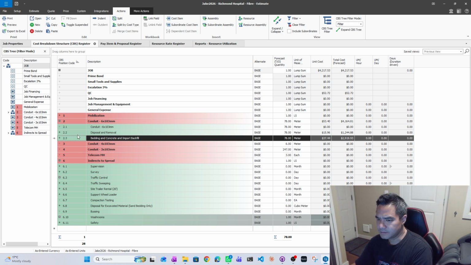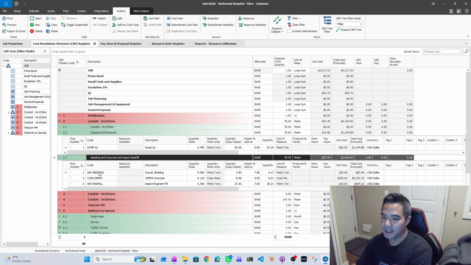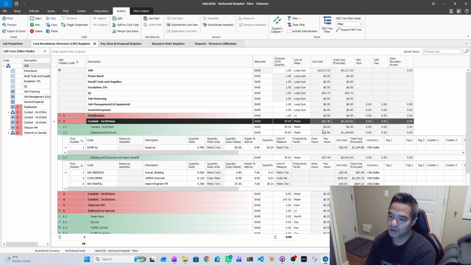One thing I also like to do, because sometimes I see estimators put everything into one WBS under the line item. What happens then is you're blending all that into one unit cost. And down the road, when you're looking at these costs for historic tracking purposes, it's going to be harder, because your disposal rates are all going to be different for each project, just because your trucking's different. It's further away.